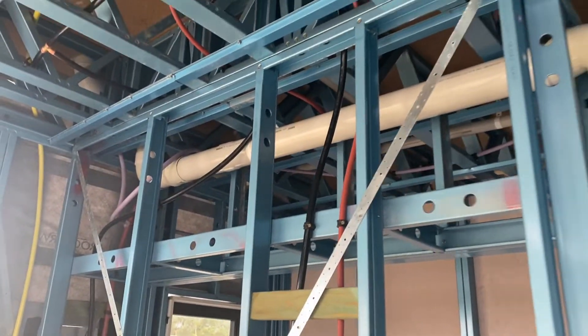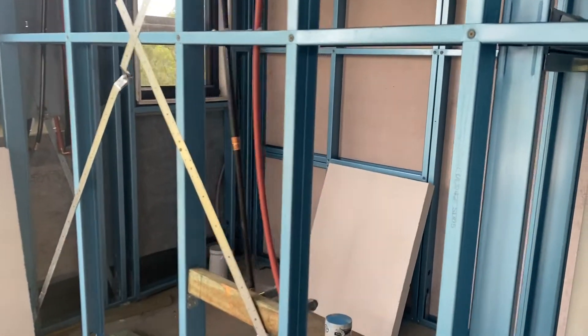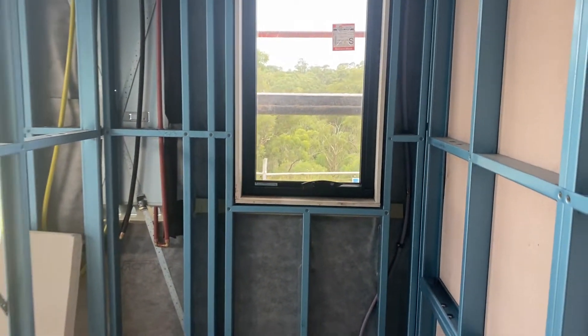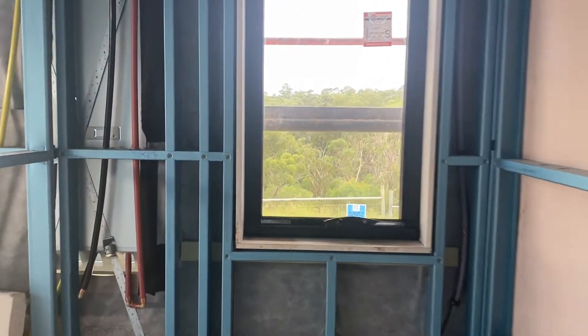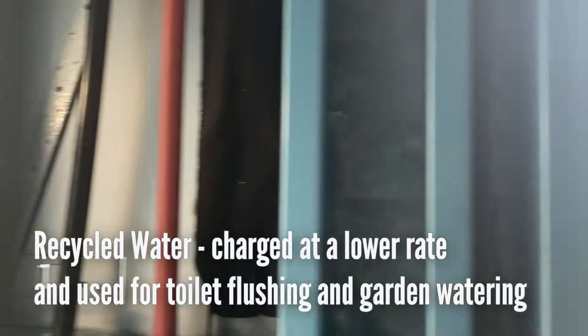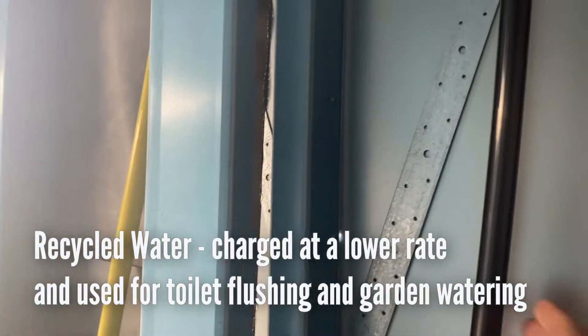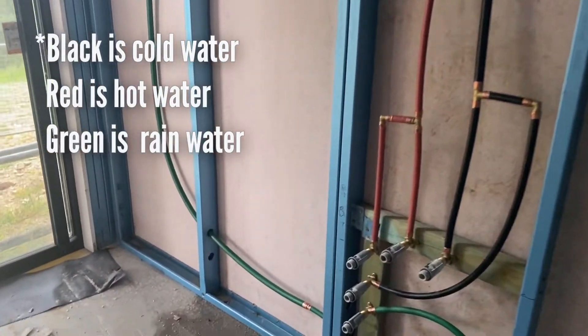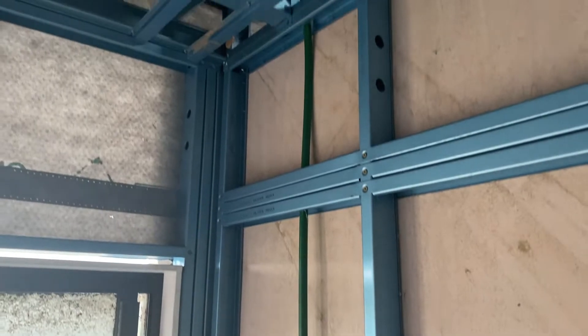The plumbing is all done with PEX fittings and flexible hoses. In my estate we have a few different water supplies. This mauve water supply here is recycled water. There's also a greywater line which we have here, coming from a 4,000 litre water tank we have on the side.